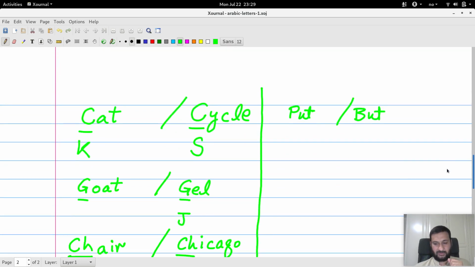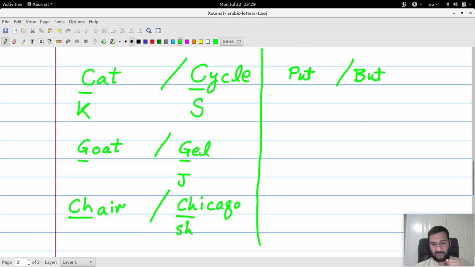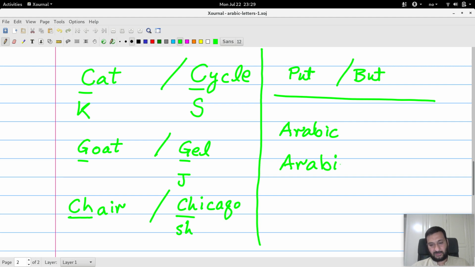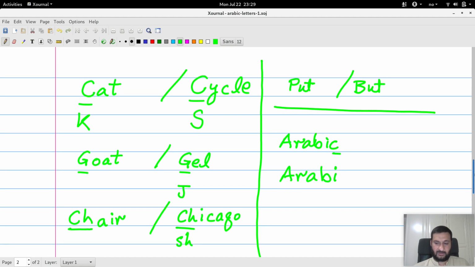And by the way, sometimes you will hear me saying, let me draw a line here. Oh, horrible line. You will hear me saying this word Arabic. That's an English way. Sometimes you will hear me saying Arabi. So the correct name for Arabic language is Arabi or Arabiya or Lughatul Arabiya. There's this ka, or the jerk at the end, which is unnecessary, but this is the way English people speak or say this word.